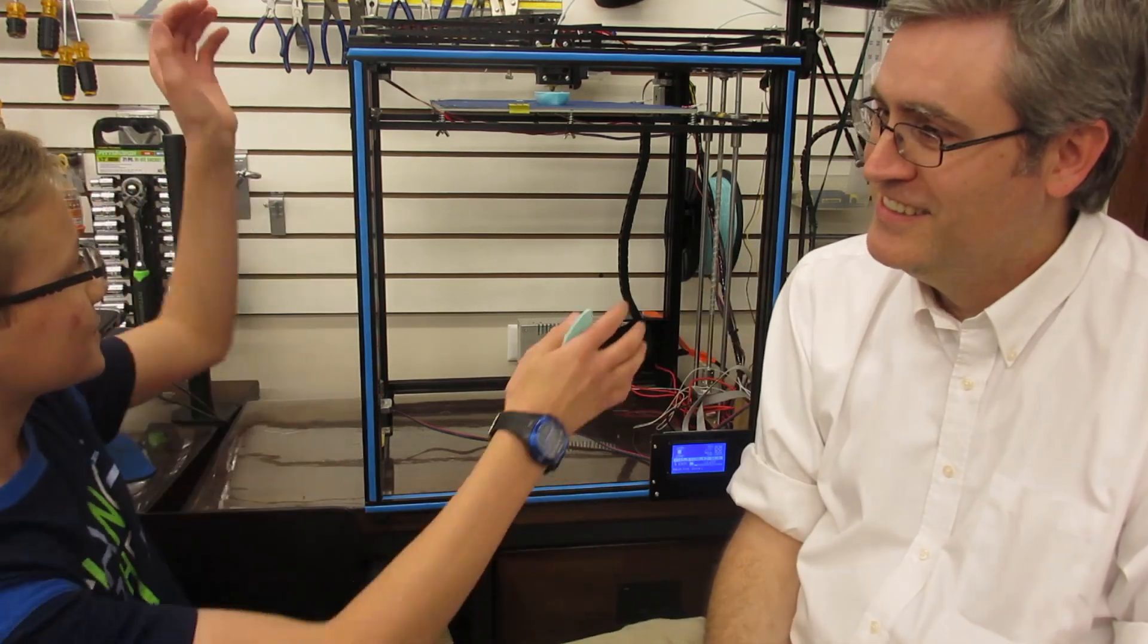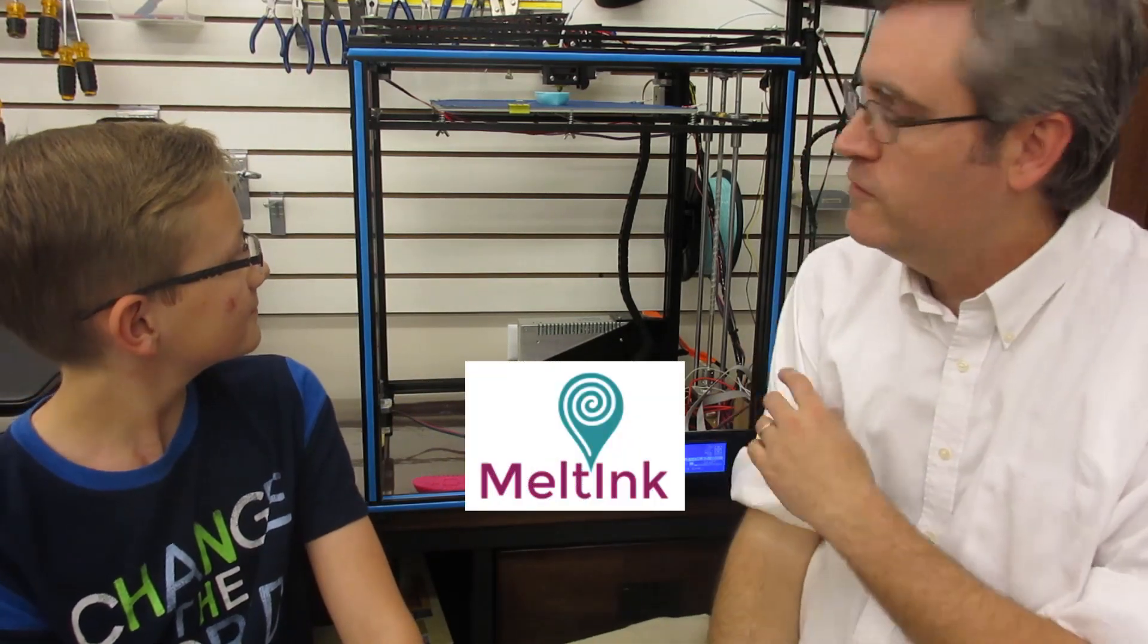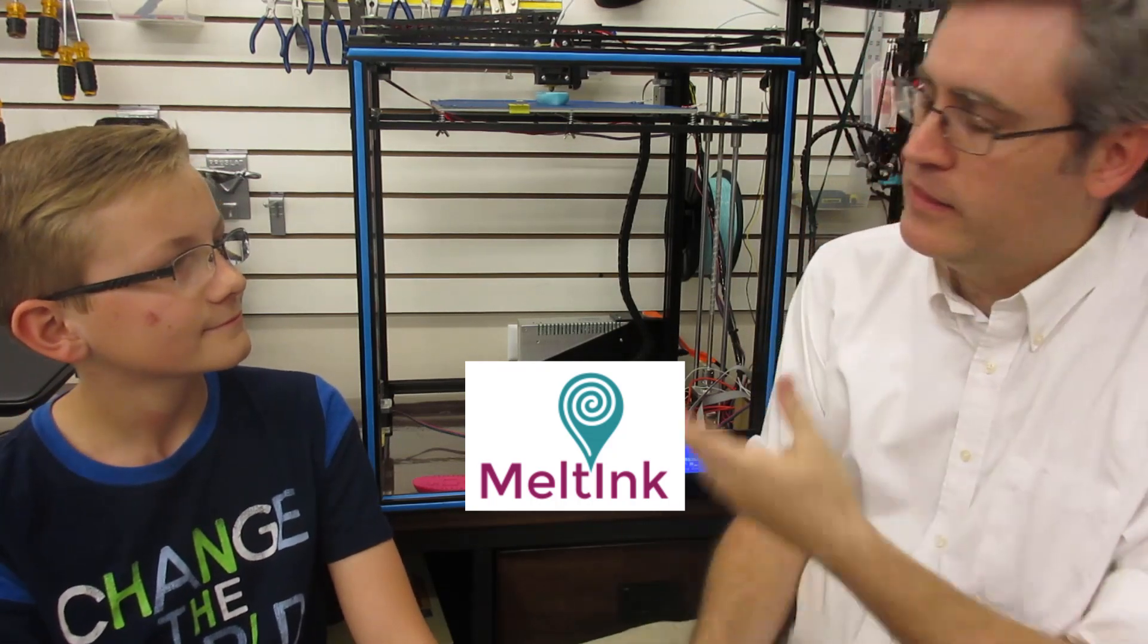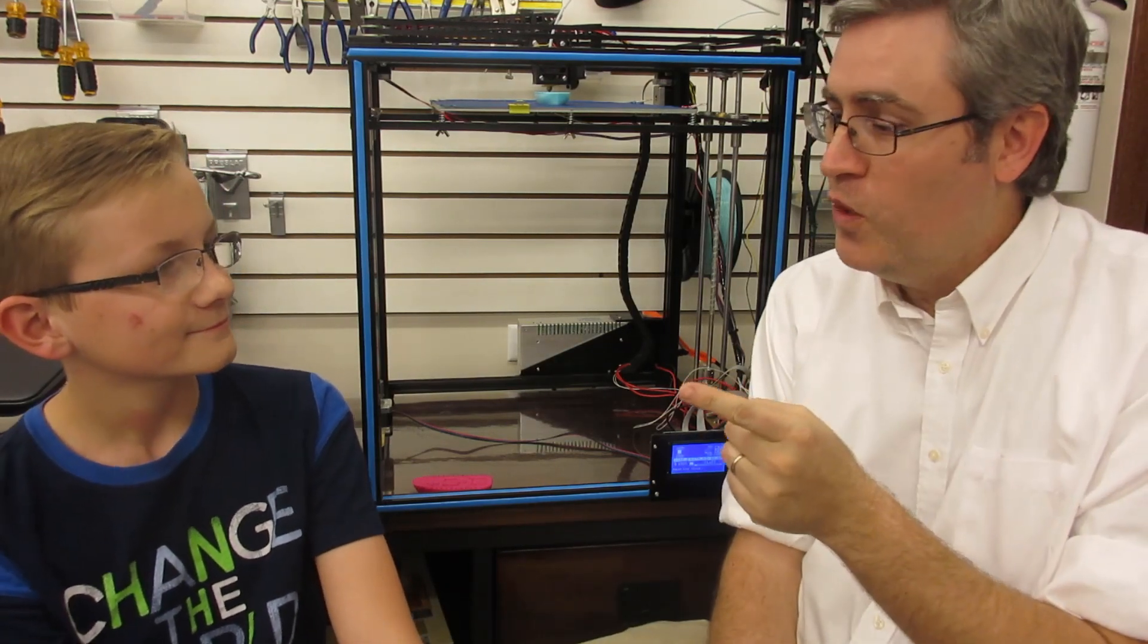So I have one question for you. How are you going to get this thing home? Because I think this is going to be your 3D printer, Isaac. Just carry it with – have mom and dad help you carry it. You know, my house is only 10 miles for you. That's right. Well, the other thing I want to do is you've got a spool of filament back here. That spool of filament was given to me by a company called Melt Inc. And I think they would like you to have that spool of filament as well. We got that filament for the Delta 301 that we did because they were the only people I could find that did cyan, magenta, and yellow. And they sent me cyan, magenta, and yellow. But that printer doesn't work so – have the cyan. Thanks. You're welcome. And thank you, Melt Inc., for giving that to him.